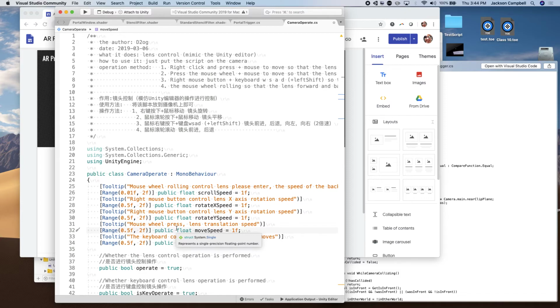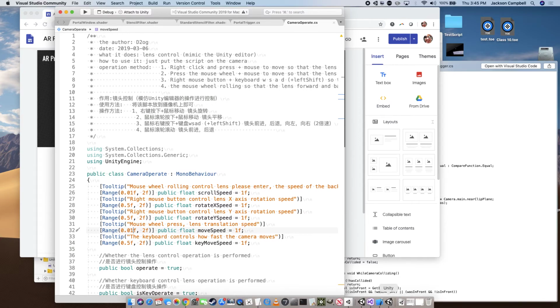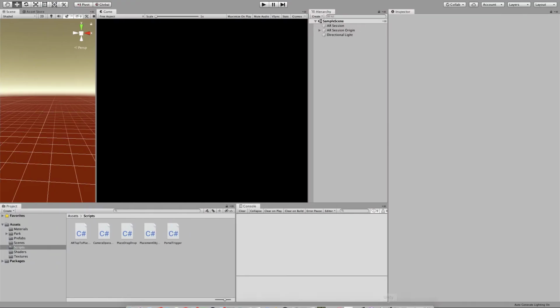Let's set the mouse wheel press, change that to also 0.01, and I think it's one of those, but where it says speed here as well. Let's see, where's that mouse scroll speed, move speed. Oh yeah, we did that. Okay, great. So just do those two, 0.01. We're changing the range so we can drag that slider slower than 0.5, because otherwise it'll only let us go down to 0.5. So save that and go back into, whoops, wrong project.